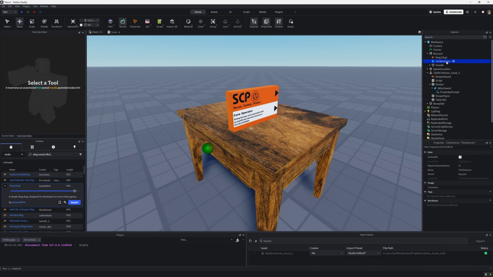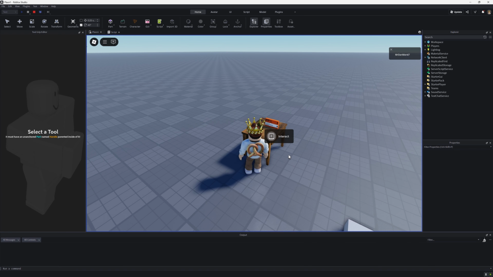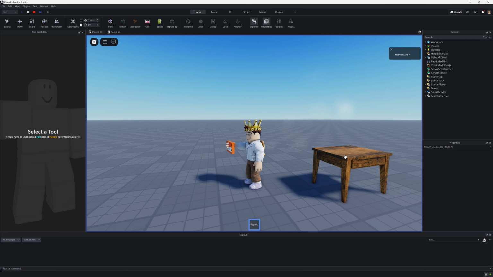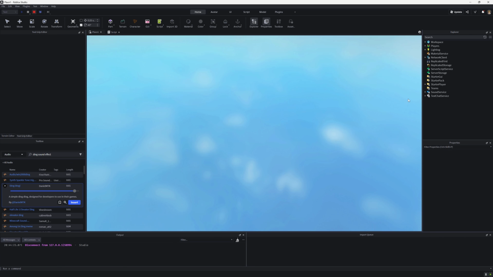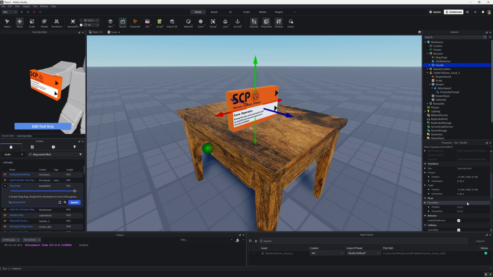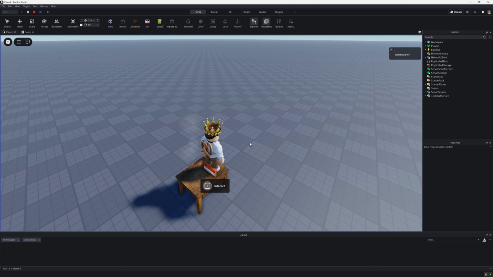All right, that's added. Right now, if you play this and you go over here to the table and you walk over it, we will automatically get the card. And that's not really what we want to happen. We want to be able to click on it when it's in the drawer. So let's go back, and then what you do is you go to handle and you just turn off can touch. So now when we run it, you don't get it if you touch it.